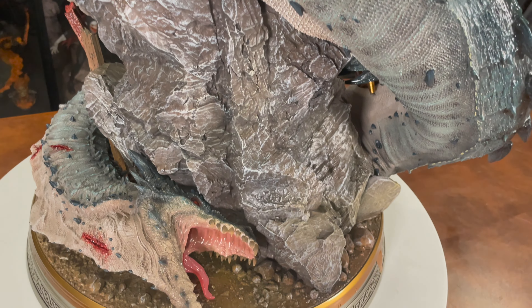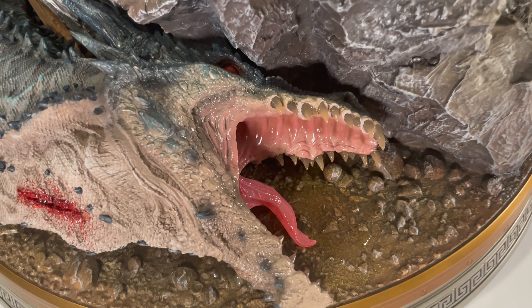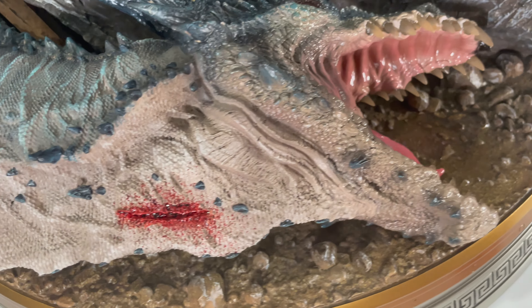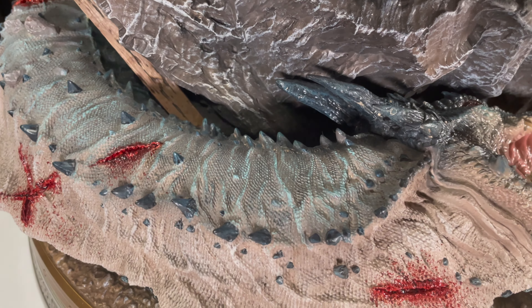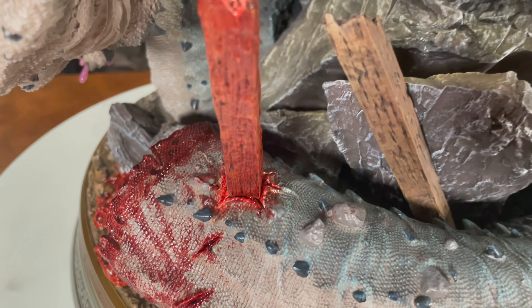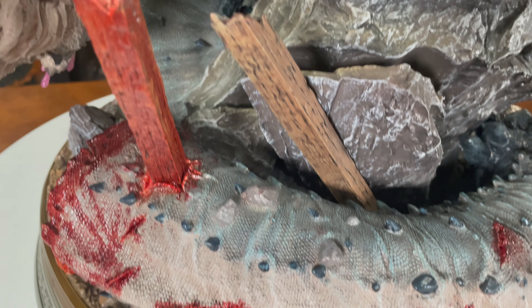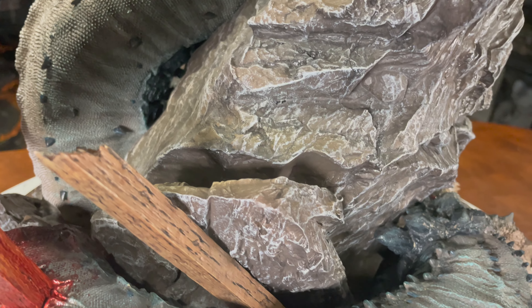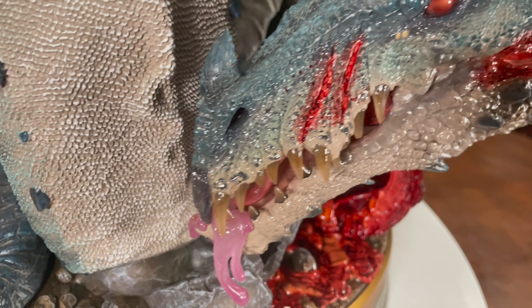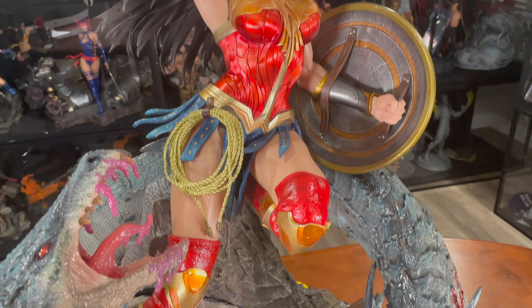Let's measure her. The base itself is probably about 18 inches, and of course the hydra sticks out a little on the side to give it three or four more inches, maybe a little bit in the front. For exact dimensions, check out Comic Concepts' website — they carry Prime 1 Studio, Sideshow, Queen Studio, Infinity Studio, tons of statues from all different statue companies. The height is almost 32 inches, which is really, really tall, but typical for a one-third scale statue.